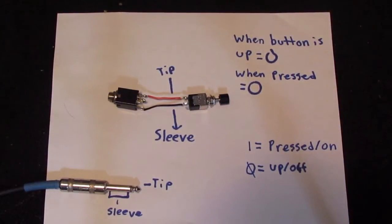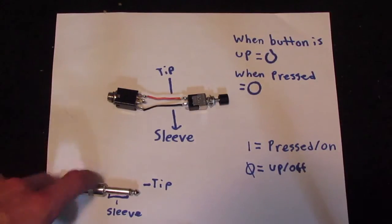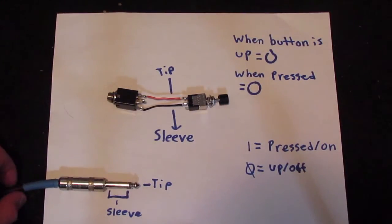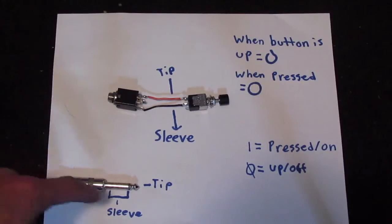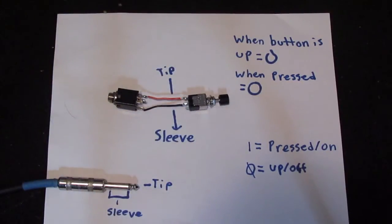Okay, here's how it works. A 1/4" cable like this is the one that your guitar uses, and it's super simple. There's only 2 wires going into it. One wire goes to the sleeve, and one wire goes to the tip. There's only 2 wires in the cable. So, what a tap tempo switch does, or a sustain switch does, is it connects the sleeve with the tip of the plug, sorry. So, that is all that my switch is doing.